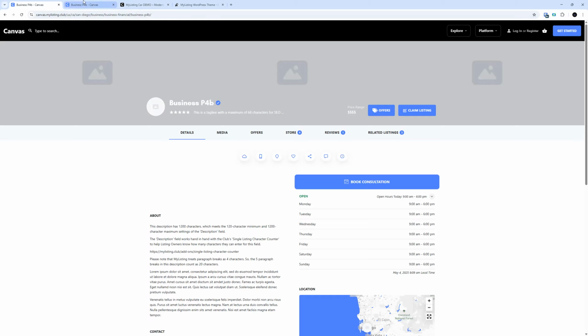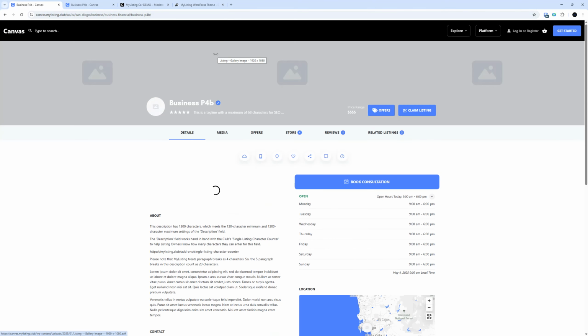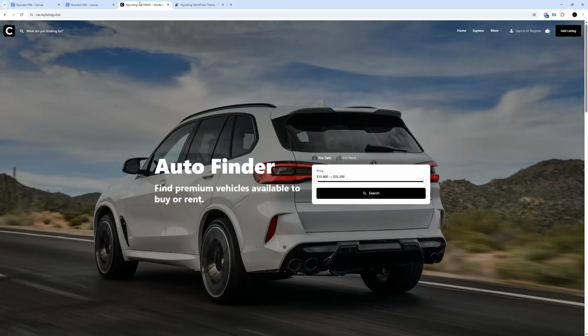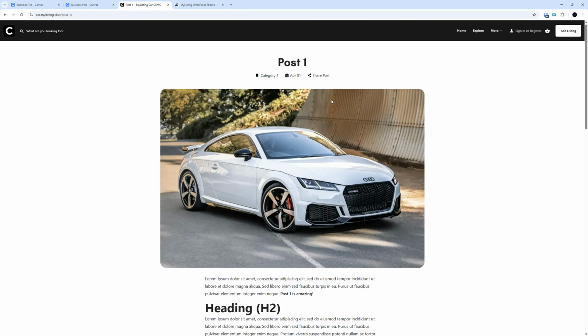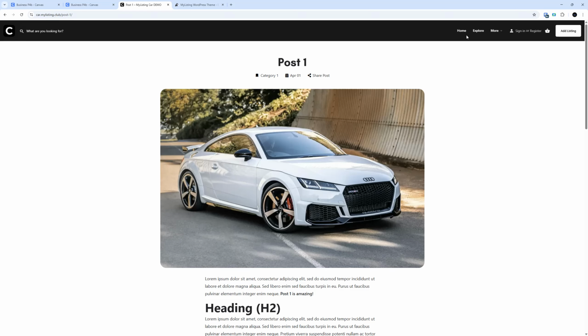Now, for the full-blown starter sites that we are seeing here, there's nothing to show you as far as sharing blog posts, because these sites don't use the default MyListing blog post templates, so it's not actually part of that. But it is part over here. If you happen to use one of the MyListing demos, then it's going to come into play over there. As I showed you, blog, go to a post, click share. There we go. Let's go to a listing again.